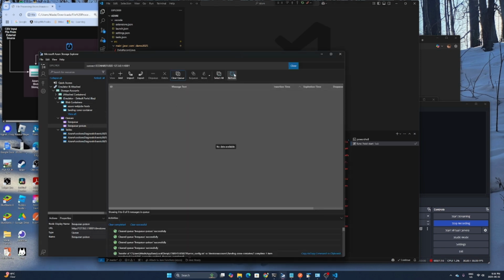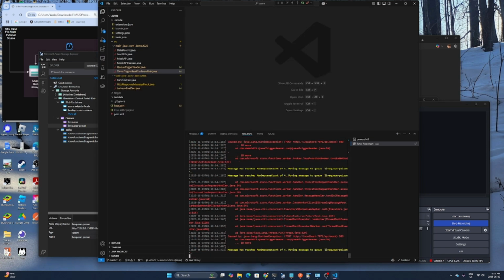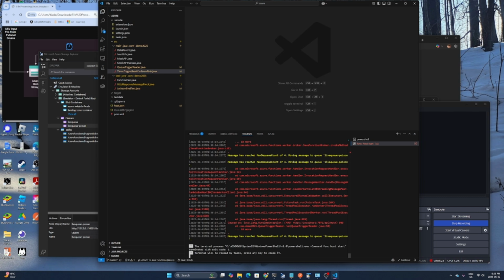If I try the poison queue now, it should be empty, but by the time this 4th stack trace comes again, there we go. Yeah, and there's the message. So I'm going to actually stop it right there. So you can see here it's actually signaled that the max DQ count of 4 got it to 4. It's moving to the live queue -poison. It did it 3 times, 1 for each record.